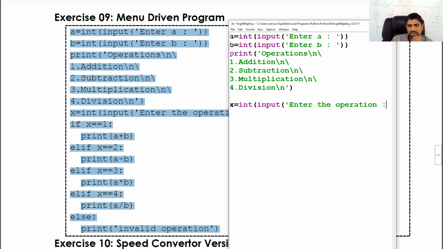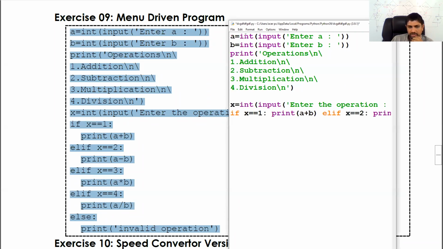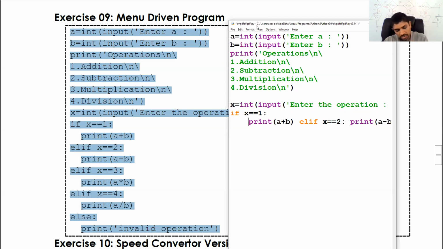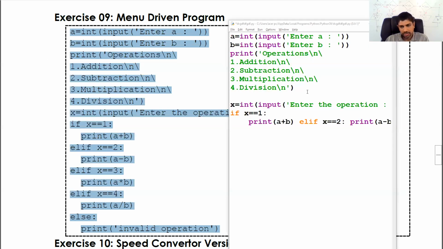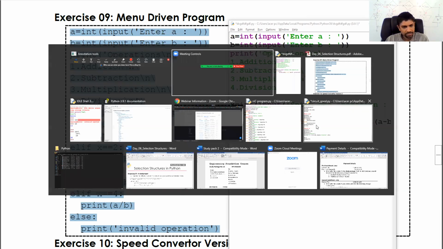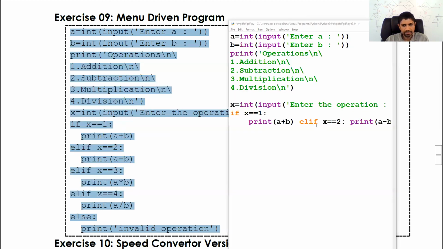Then another input, then an if else situation. One more thing I have to explain, I will explain it later.